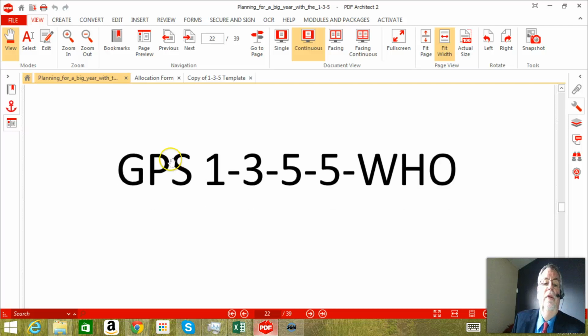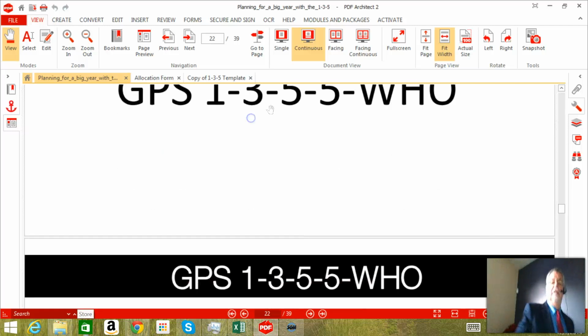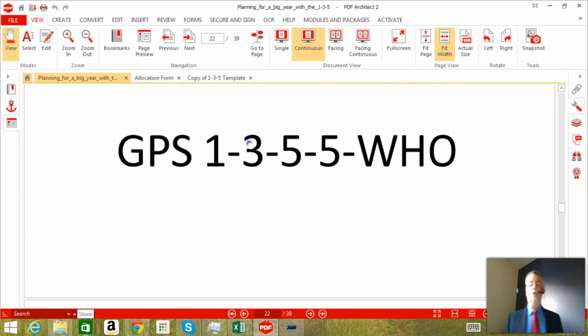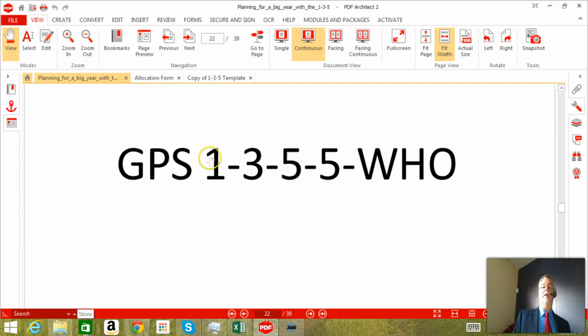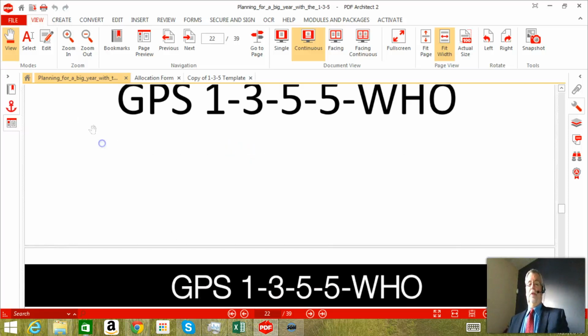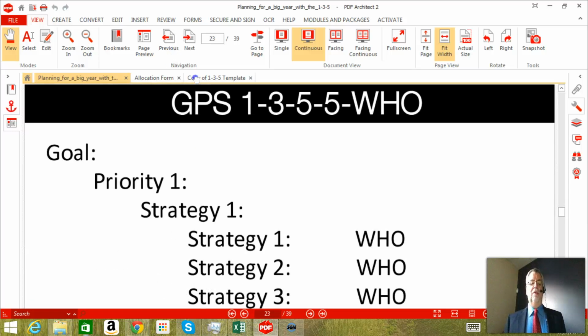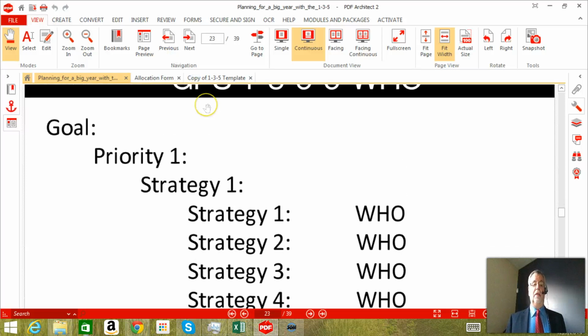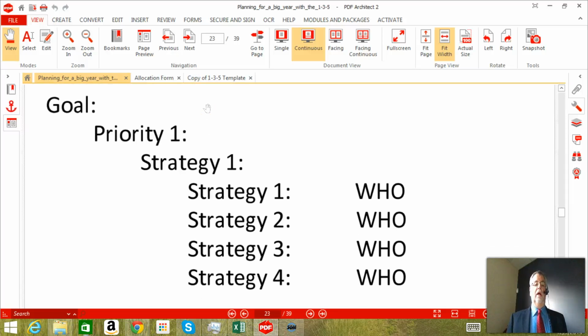Now, Ben Kinney, as I said, the 1-3-5 was Gary Keller's idea. I believe it was Ben Kinney's idea to add the 1-3, or maybe Jay Papasan. I shouldn't necessarily say. The 1-3-5, yeah. And when I first saw this, I thought this is only making it more complicated. But then when I looked at it, it was actually a really good idea.